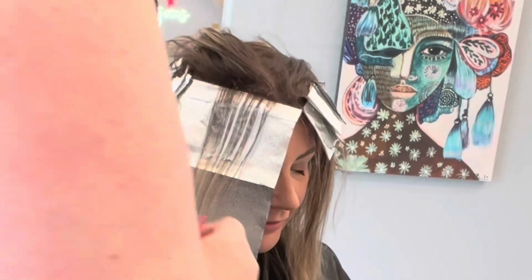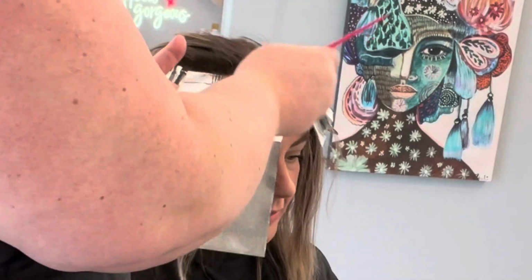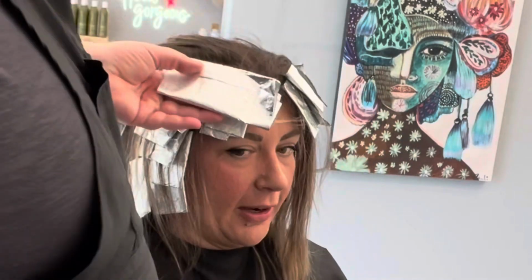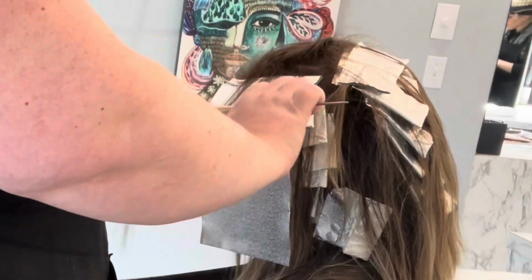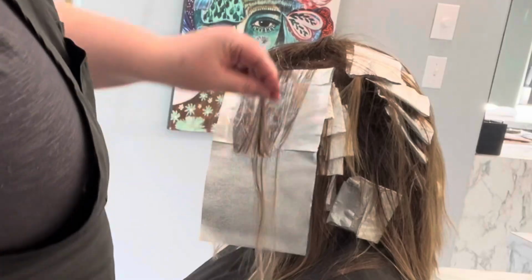Then we're going to go through with the root shadow and make sure everything's blending really nicely. I am going a little bit heavier with the foils that I'm packing in there, but we're going to soften everything with a root shadow. I just wanted to point out that we're not going straight up into her scalp with the bleach. You can see that I'm applying it 2 to 3 inches away from her roots and then feathering it up.